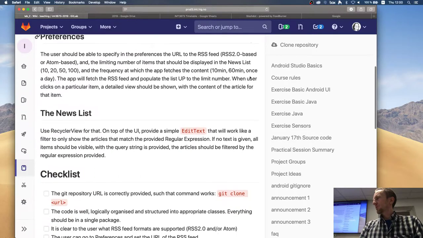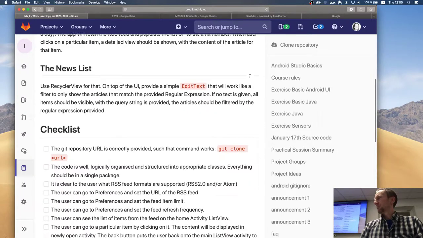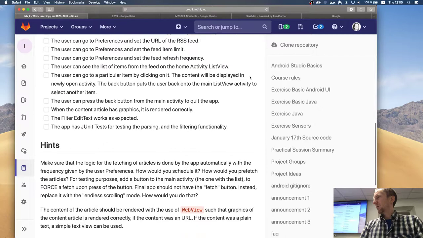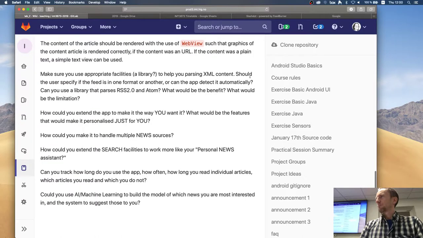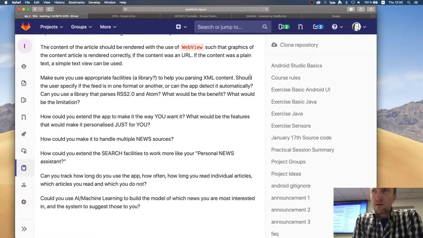All right, so any questions about this? There will be later, I'm sure. So think about it, and if you have questions, just post them onto the issue tracker. We will have practical sessions related to SQLite, to persistence, because you want to store those articles somewhere. You're not going to store those articles in preferences. You will store the user preferences in preferences, but the actual articles you will store in a database. That's the most logical way of storing it.